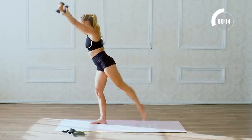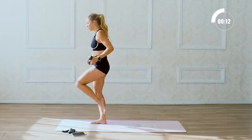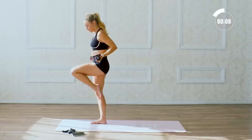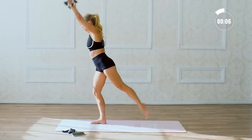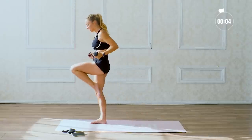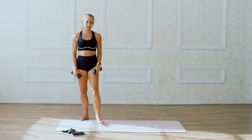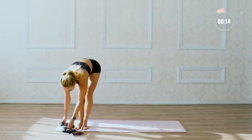The standing leg tends to get a lot of work, so if you're feeling it more there, that is perfectly normal. It's actually a good thing. And rest, good. So put the weights down.